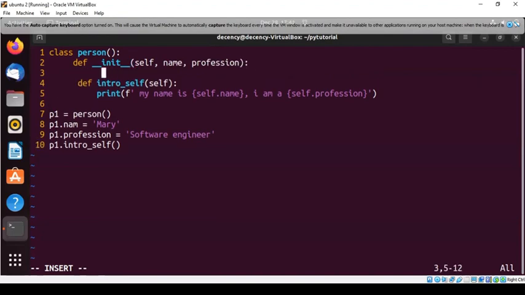So inside this function, we have self dot name is equal to name. Self dot profession is equal to profession.